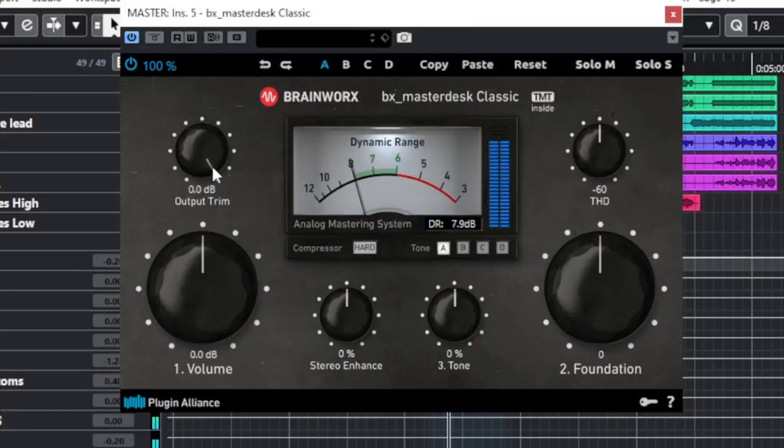We have the output trim. This is like the ceiling that we set, so the audio is not gonna pass through this ceiling or threshold. I recommend you to not leave it at zero, because sometimes these plugins, if they don't come with true peak detection, some peaks might go through the ceiling and cause a little bit of digital distortion and pass over zero. I would suggest you leave a little bit of room there. You can put minus 0.5 decibels. Also, some people use -1 decibel, so one entire decibel of headroom in the master.